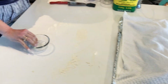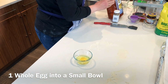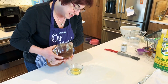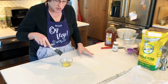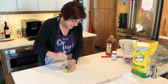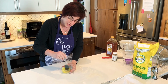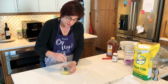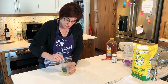While we wait, we're going to crack another egg. Make sure there's no blood spots. We're going to put a touch of honey in it, just a touch. It makes it a little bit shiny, a little bit sweet. I usually do it more on our Jewish New Year, Rosh Hashanah, but it is nice now. We're just going to beat this up. You can do it with a fork, or you can do it with your pastry brush. It makes no difference. And when we come back, I will paint this beautiful challah with this egg mixture, and then we'll put it in the oven.